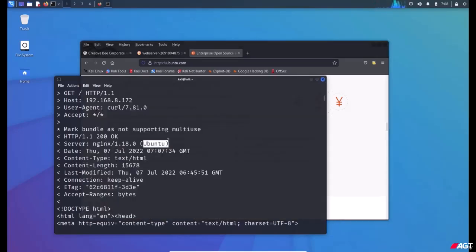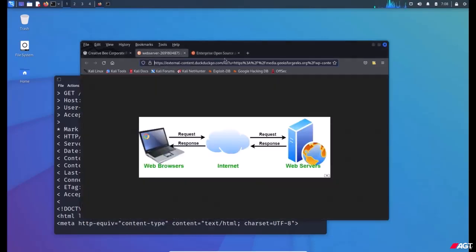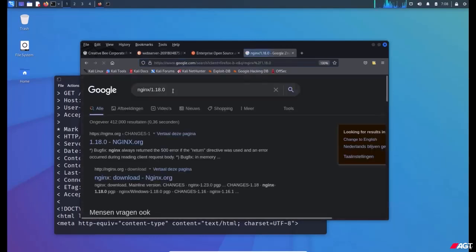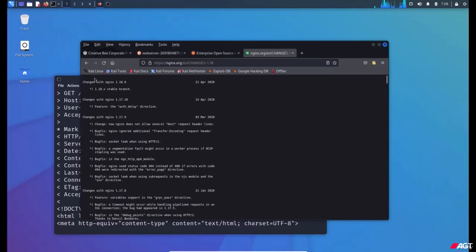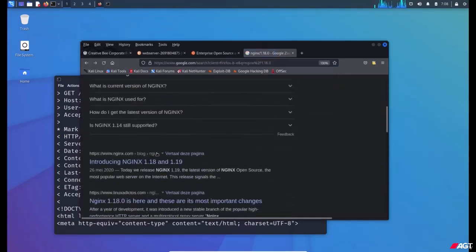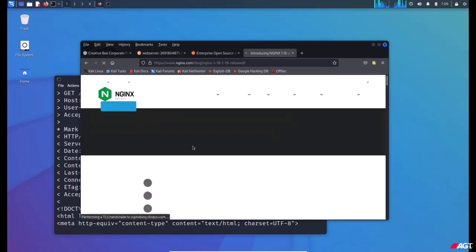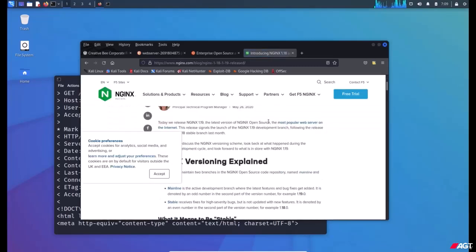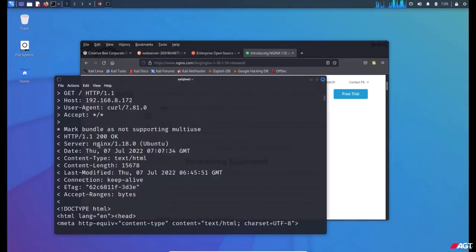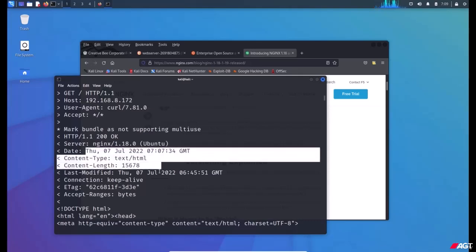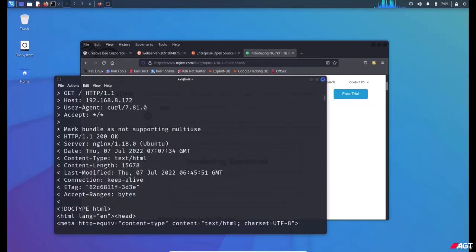So in this case, it's running Ubuntu. It tells you Nginx 1.18.0. So if we search for that, you'll see Nginx, okay, nginx.com, and you'll see that Nginx is the web server application. So just by searching, we can find out what is actually the software used as a server application. And then they'll provide some other information like the date and some stuff that is less interesting. So the HTTP header can provide you some information. So Nginx is used as the web server.